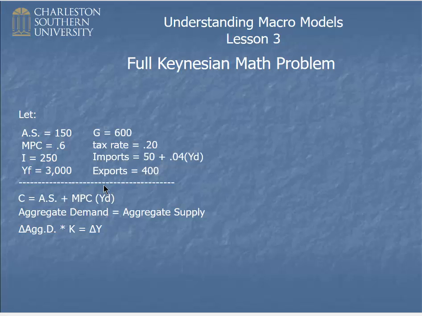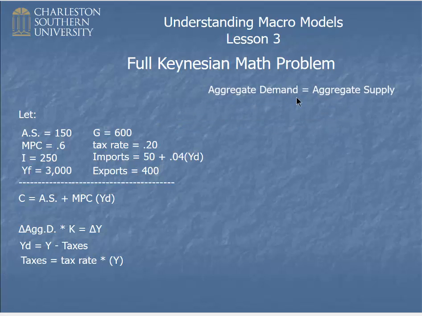Okay, we're ready. Now I hope you can remember the first step was to just write out the equilibrium condition. Oh wait, I forgot. There's a couple more formulas down here. Disposable income is easy to understand. It's just your regular income minus your taxes, right? Disposable income is your regular income minus taxes. And taxes are easy to calculate. They're just equal to the tax rate, which in this case was 20%, times whatever your gross income was. Alright, so now we can get started.